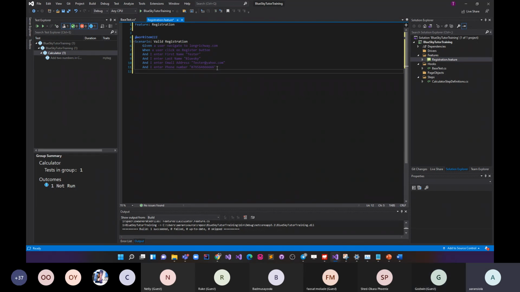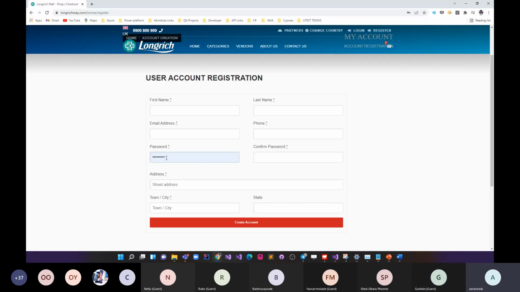I've entered my phone number, and the next one is, if you go on the form, yeah, after the phone number is password, confirm password. I just go back to password and confirm password.